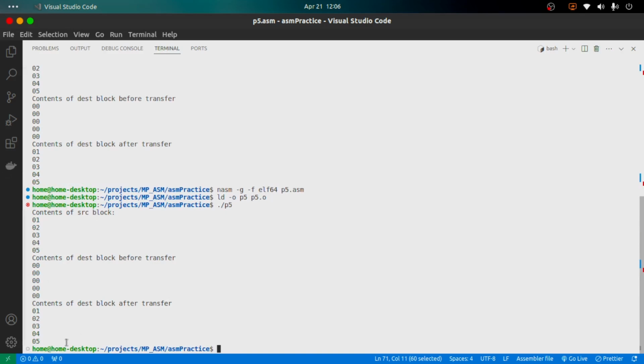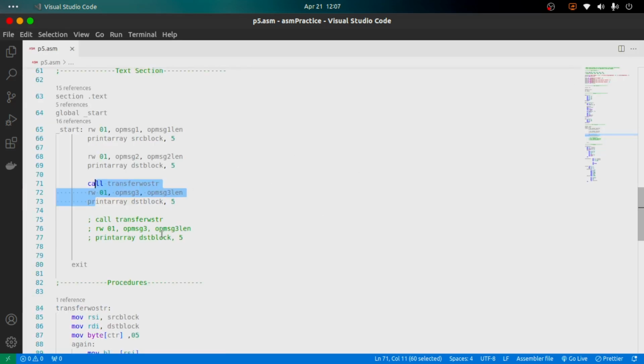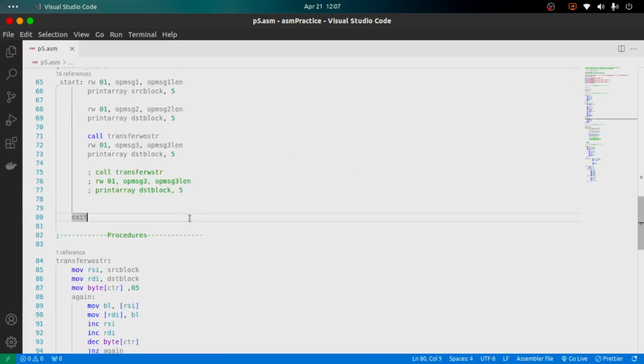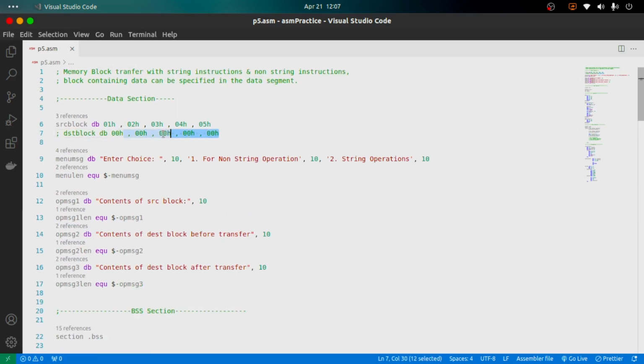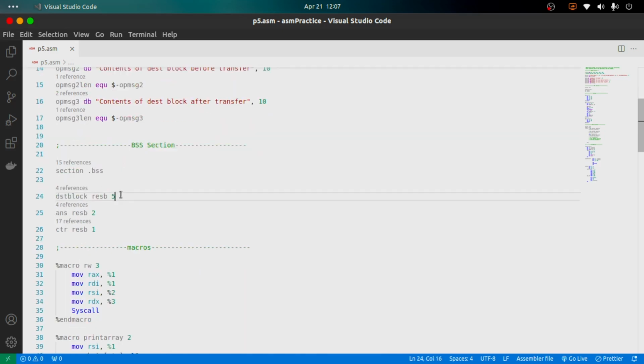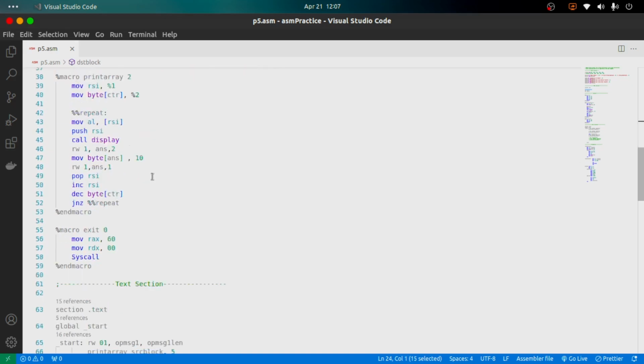See, this is also working now, with the destination block. That's it, guys. This was kind of easy, but keep one thing in mind: don't do this. Use the destination block that was defined in section .bss only.